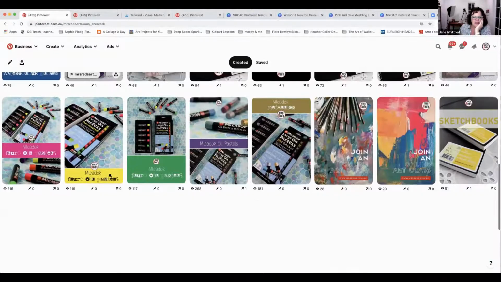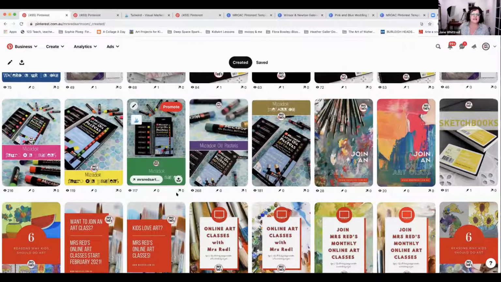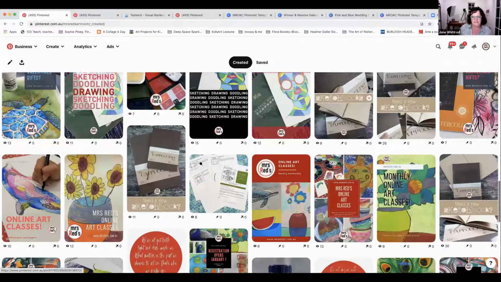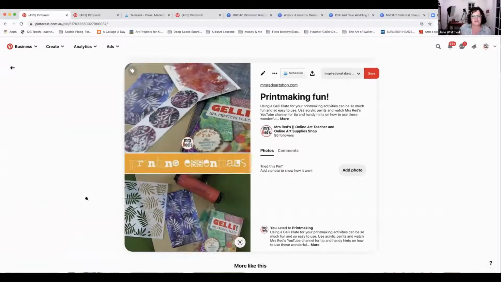As I scroll down here, I think it's obvious. Those two there, the join and online art class, have been done in Pinterest. These ones here have been done in InDesign, then put into Photoshop, and then put up onto Pinterest. One thing that is really important, and I only found this out probably 3 months ago, is that Pinterest can detect text from an image. I've got some really bad examples of what I mean down here. Let me find one. This one here, I'll click on it so we get it even bigger. That there is just a visual. There's no text overlaid on that actual image. It was done in InDesign, then into Photoshop, and then onto Pinterest. That text, printing essentials, is in a really illegible font for Pinterest.